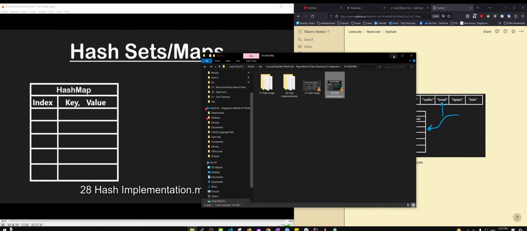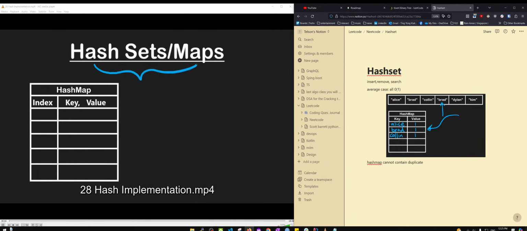Now let's talk about the implementation of a hash map. Now most likely you'll probably not be asked to actually implement a hash map in an interview.